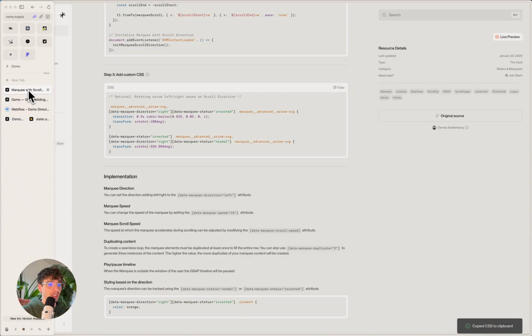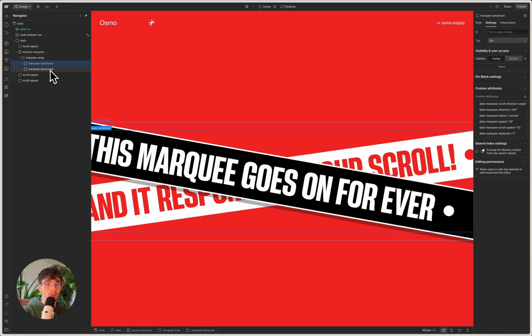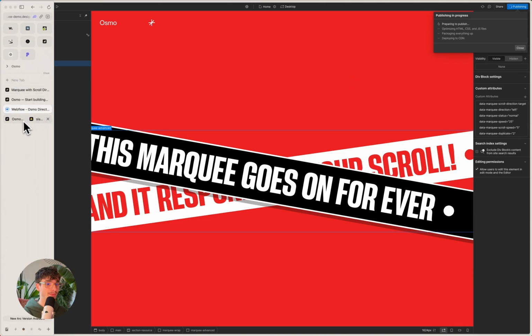And sometimes we do have some tips. Let's see if I've missed anything. We could change the scroll speed, that is the speed at which the marquee accelerates during the scroll. So if we try that one, maybe with the background one, because it's so slow. And then if we increase the scroll speed to, let's try 5. I assume now, again, lowering the number will speed it up.